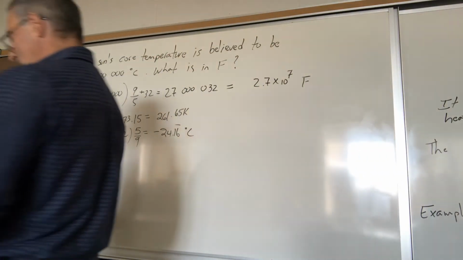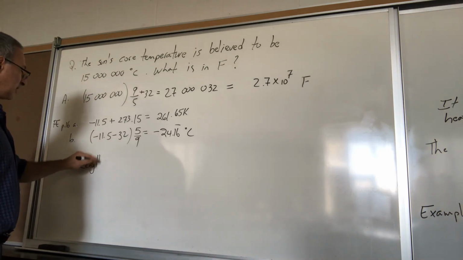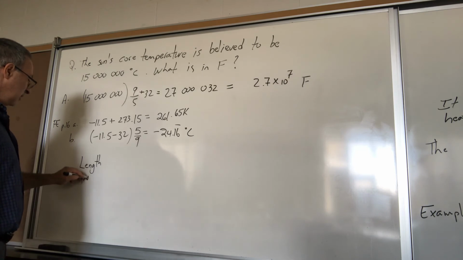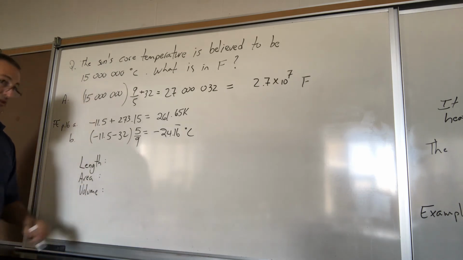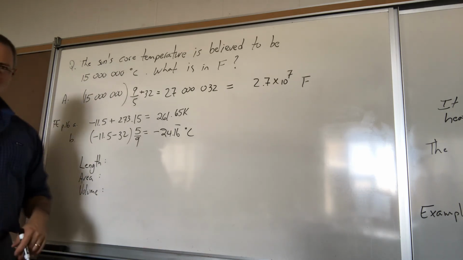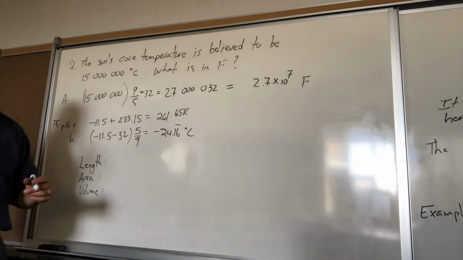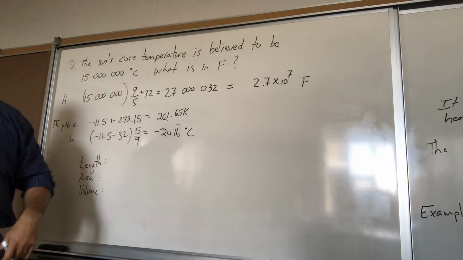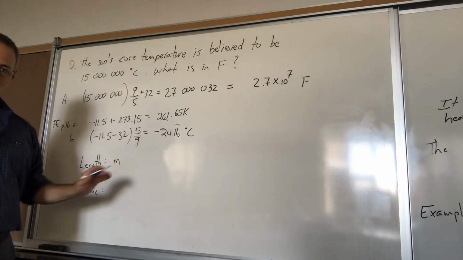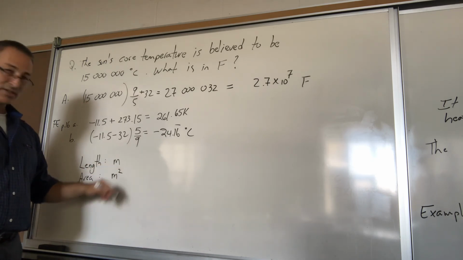Now, I want to take on how we work with length, area, and volume, because it's an area where a lot of students have trouble dealing with the numbers. What is length measured in? What's the favorite unit for measuring length? No, that's area. Length is only one dimension. You're just measuring, like from here to the door, how many meters? Let's say about 7 meters, right? So length is measured in just meters. Area is length times width, so it's going to be in meters squared because you have 2 dimensions.